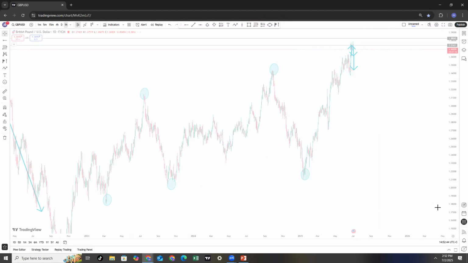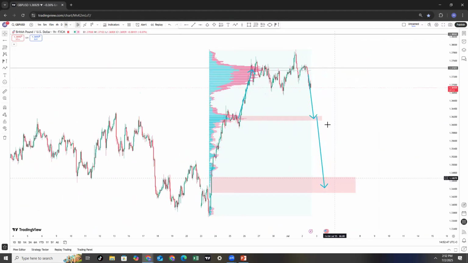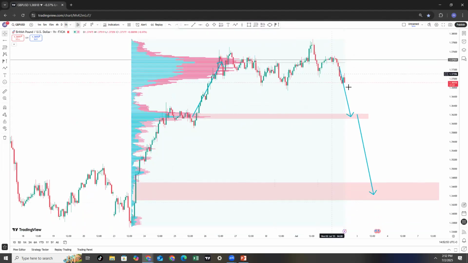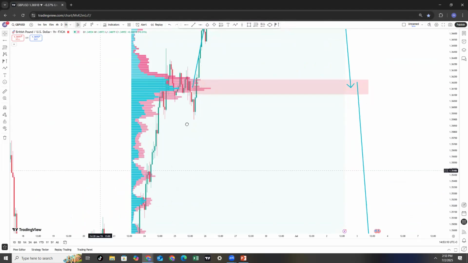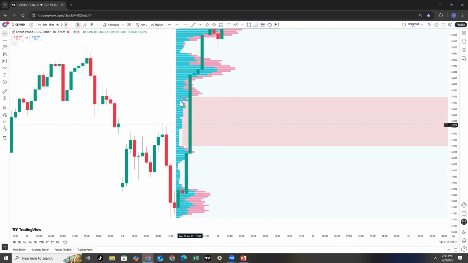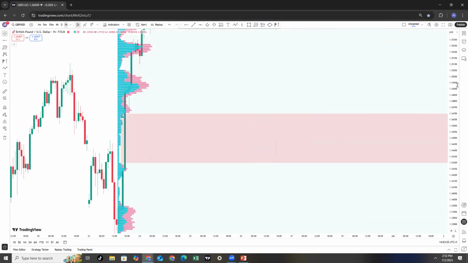And then once we have narrowed down, we have been able to identify a fair value gap at this point. But we said once you take sales, let this be your first target, okay, due to this activity that was here. Then from that point, we might continue. The moment now we get a continuation, a confirmation, we target this area because this is the main target for me due to this fair value gap that was here, okay, which is confirmed by only buyers in this market, no sellers from this point, which gives us an imbalance in this market. So anyway, that is just one of the approaches in this market.